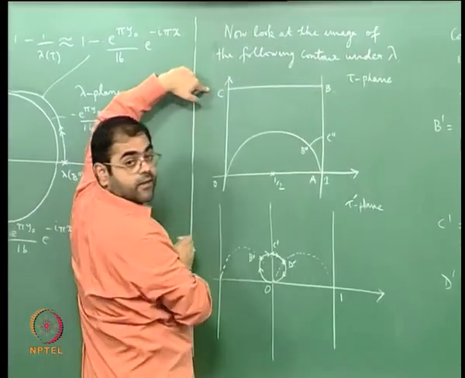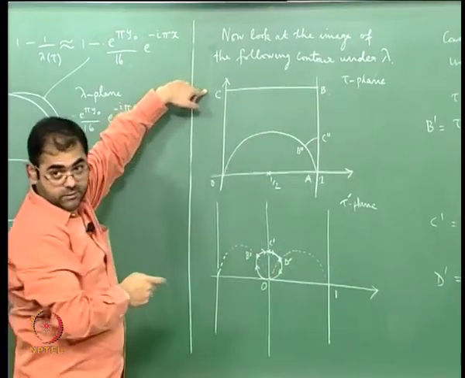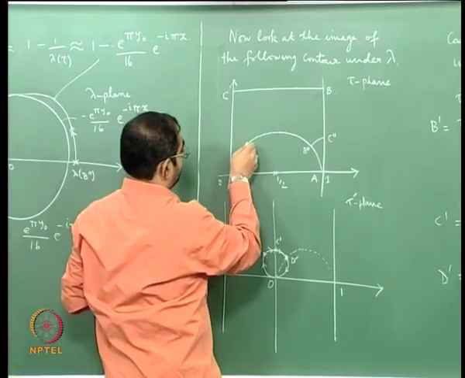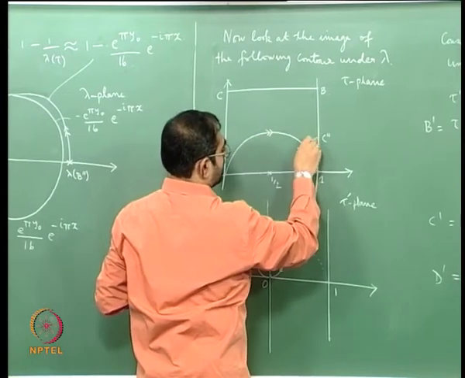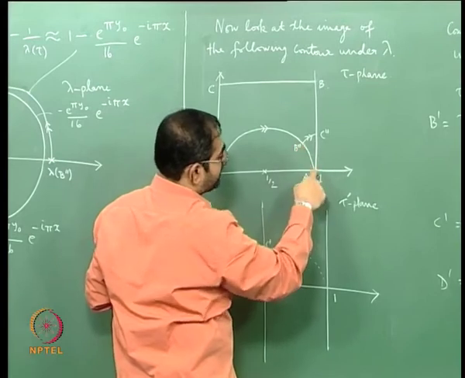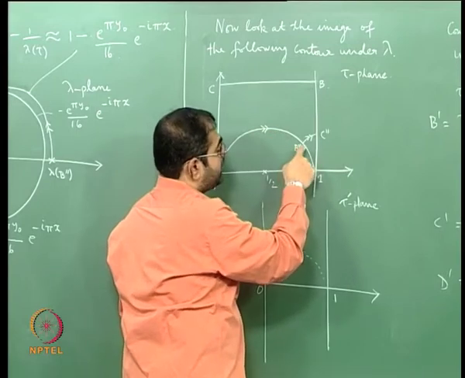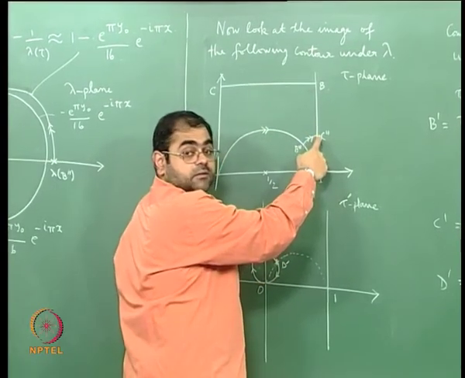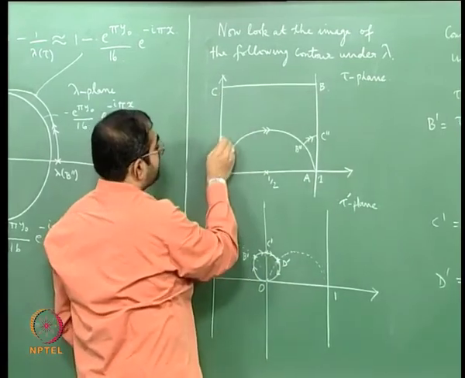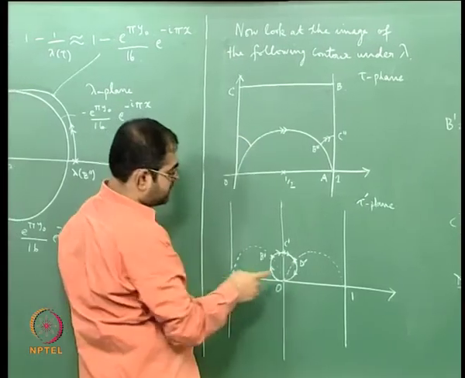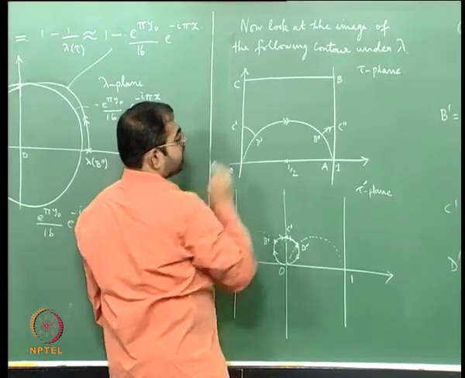So of course this line segment is imaginary part of tau equal to y naught. Then I go along this arc, then I go along this, so I avoid this piece, so I avoid going through one. So I come like this, I come up to B double prime, then go along this circular arc to C prime, C double prime, then I go to B, then I go to C, then I come down, and then I take this piece of the arc, which is the piece from C prime to D prime. So let me draw that. So C prime, here is D prime.